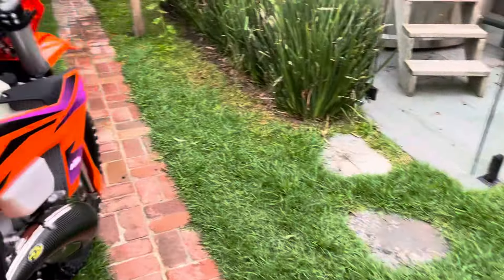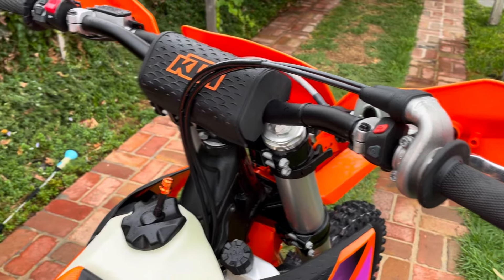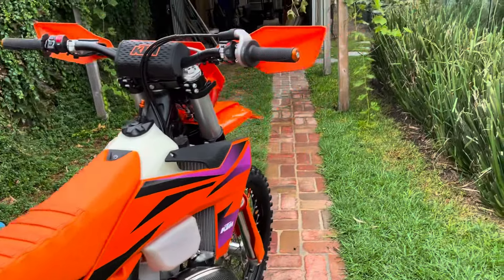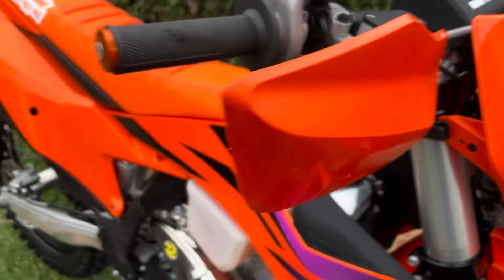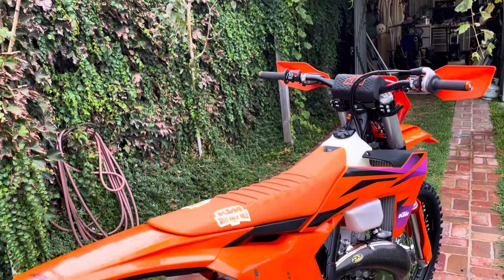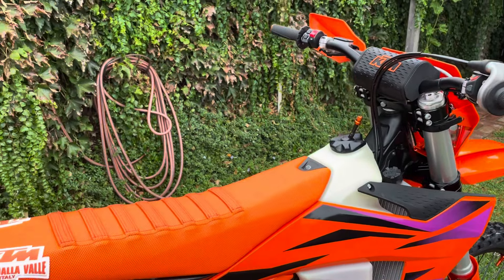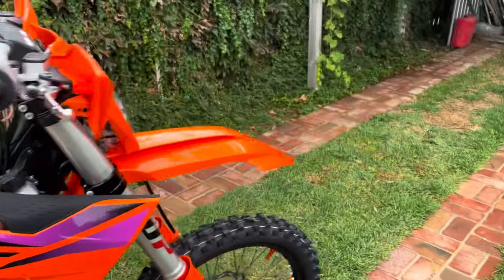Starter motor is fantastic — very easy to start and stop. The buttons work well, no issues. Now, in Australia — in Victoria in particular — you have to have a taillight and headlight at all times. I disconnected the headlight so it wouldn't drain the battery, and just ran the rear taillight for about 80% of the day, checking constantly to see if the battery was dying. It didn't die down at all. I kept the headlight off for about four hours or so — no issues with start/stop, battery was perfect. Didn't drain or even affect the battery.